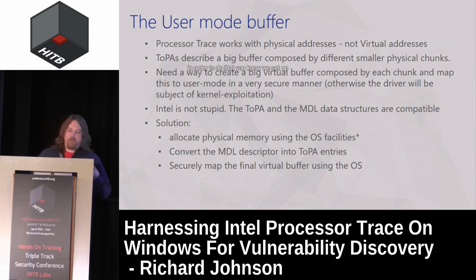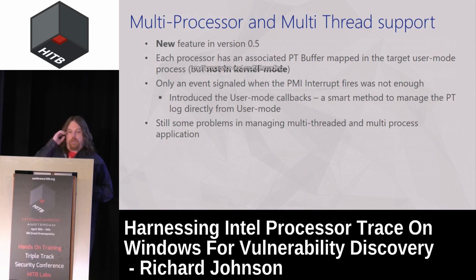So in order to do that, we set up these page tables and we tell the interrupt handler to tell us when it's full, and we use the Windows memory descriptor list APIs, and we lock it in there with map lock pages, and so on. For the multiprocessor and multi-threading support, we just had to add in a layer of abstraction that essentially has specialized structures that handle all the configuration for this. And then, of course, we had to be able to handle the interrupt and determine which CPU core it comes from.